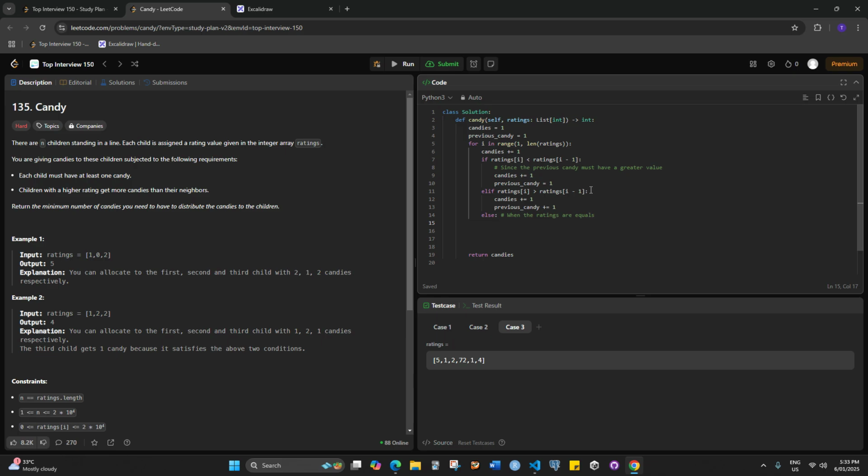If the ratings are equal, we can do candies plus equals to previous candy minus 1, and we don't even need to change the previous candy in this case.